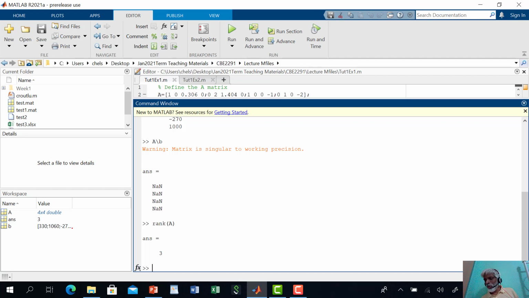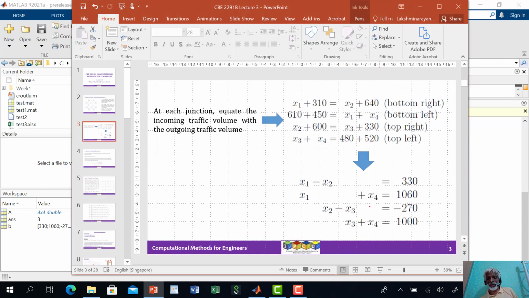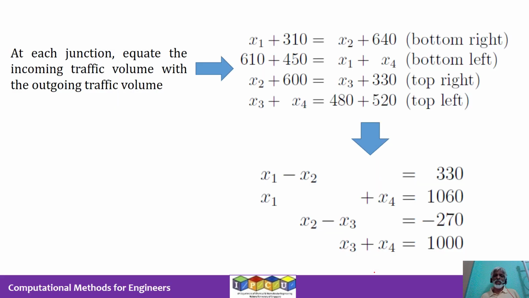So how do we overcome this? So the point here is, I'll go back to the PowerPoint slide. The issue here is that we have to assume a value for one of the symbols, right? Because there are only 3 independent equations, so we can solve for 3 symbols. All right. So out of the 4 symbols x1, x2, x3, and x4, you can choose one of those symbols, right? So you can choose a value of x1 to be equal to, let's say, a value like 400.